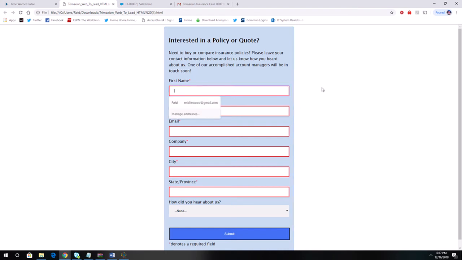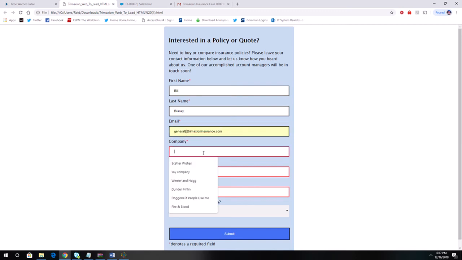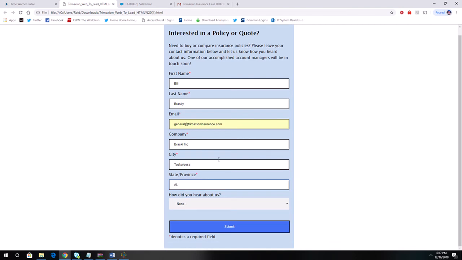So let's say if we entered a name here. As you notice, those fields go black. If we do take one out, try to submit, it will give a message that needs to be filled out.